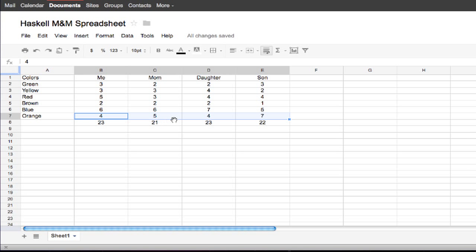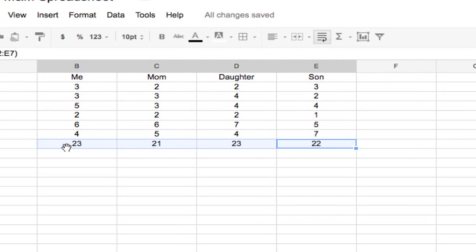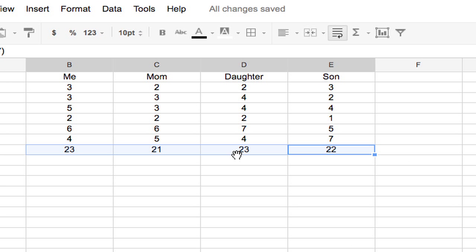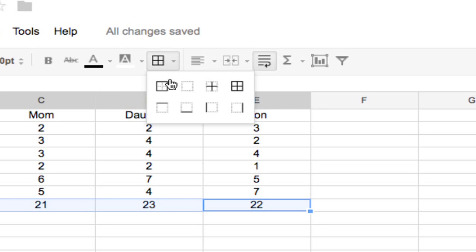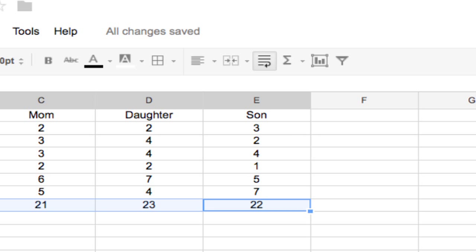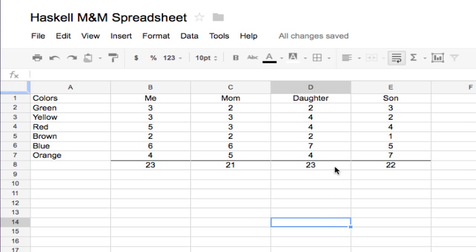The next thing I'm going to do is I want to organize this table so that it looks a little different. And I have selected all of these. In fact, let me just select these down here. Again, I take my cursor and drag to select it. And I want to organize this. Now you'll notice up here that we can actually set borders. I click on this in our WYSIWYG, and I'm going to put a line above all of these values. And so, again, when I click off, we can see that that line has been placed there. That helps us to understand a little bit about what that is.